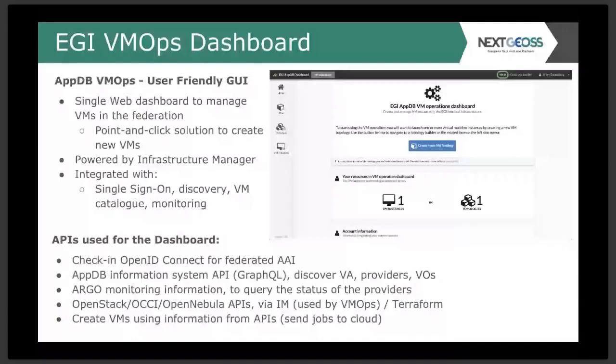This takes away the complexity of doing all of the back-end work. Our VMOps dashboard is powered by something called Infrastructure Manager, and it is also integrated with the other EGI Federation services such as single sign-on, the discovery tools that we maintain, a virtual machine catalog, and including monitoring and accounting and a whole range of other services that are provided.